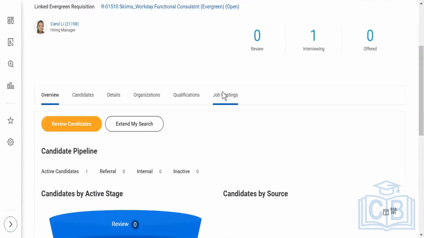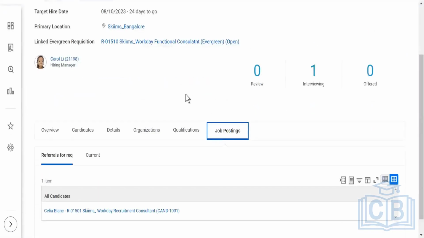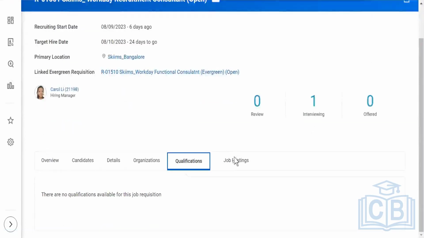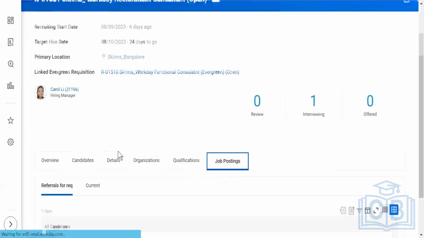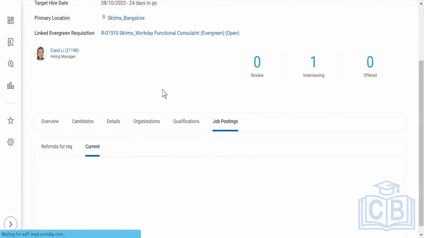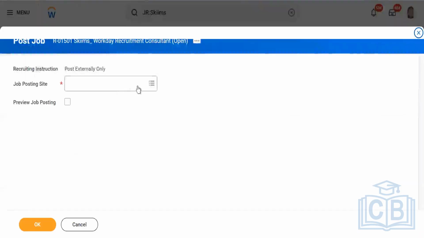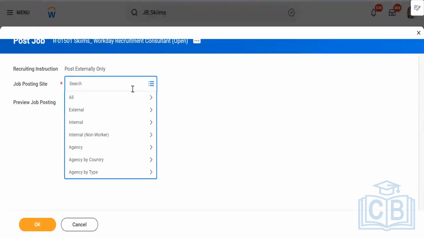So we can post this. Currently, there is no posting for this. So we click on this and we can give here, internal. And the one which we are creating, schemes, we can give. Ideally, I didn't create it because it will take time. Tomorrow, we will discuss these things.